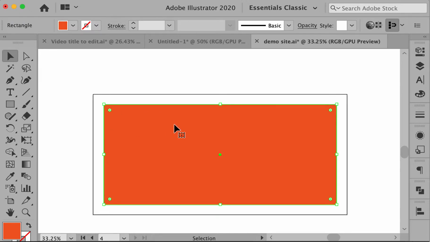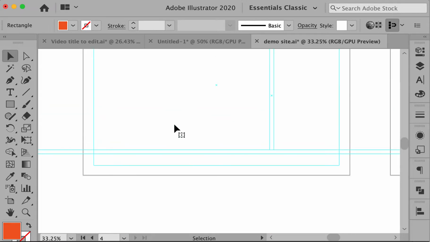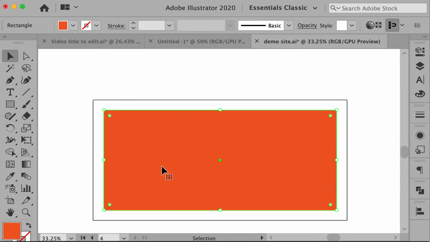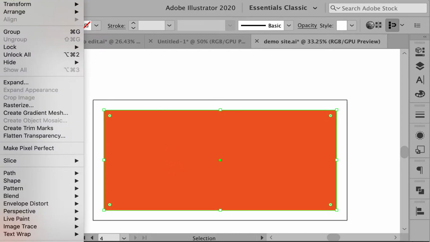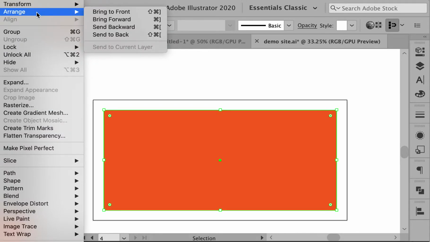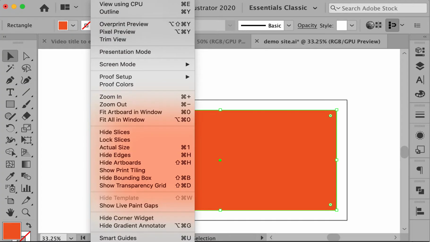Now to make this a guideline like this is up here, I'm going to highlight it and then go to Object, and then I'm going to go to Create. Let's see, so I can find it. Oh, I think it's under View, Guides, Make. So to make this a selected object, View, Guides, Make.